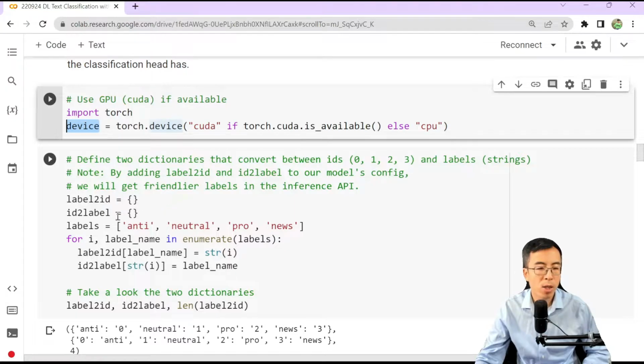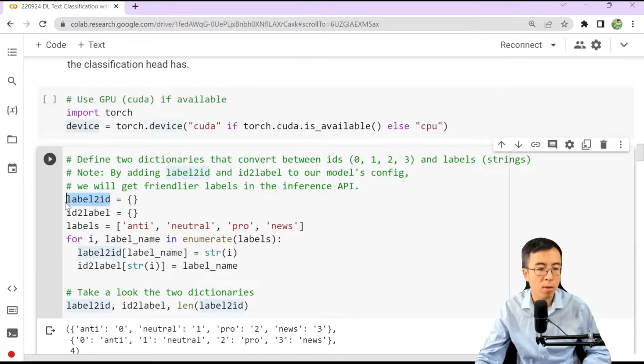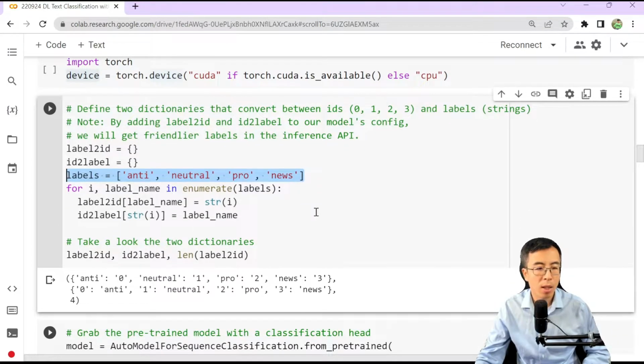And we'll add 2 functions. One function is converting label to ID. The other is converting ID to label. For labels, we specify there are 4 labels: anti, neutral, pro, and news. And then we can easily create these 2 dictionaries, converting label to ID and converting ID to label, which will be used in the model training process.